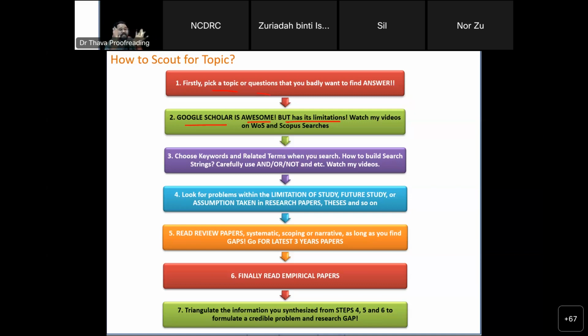I'm not against non-indexed journals because most journals come into the picture by not being indexed yet. That is totally fine. But I'm against predatory journals where they claim they are indexed in Web of Science, but they are eventually not indexed in Web of Science. They are lying. There are many journals like that. When you see impact factor, they state a very big impact factor. Always go and counter check in Web of Science.